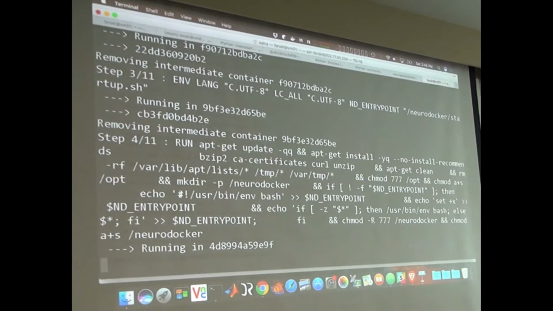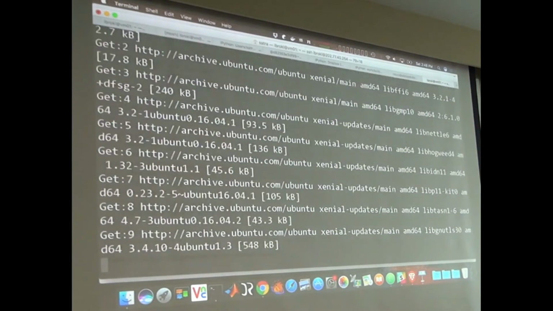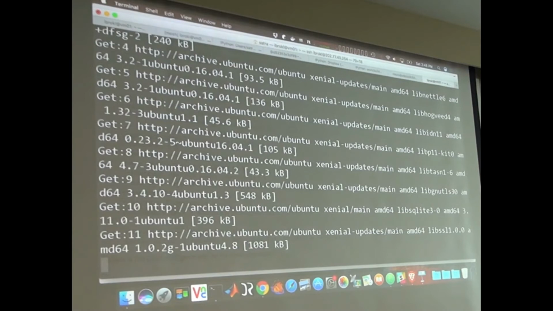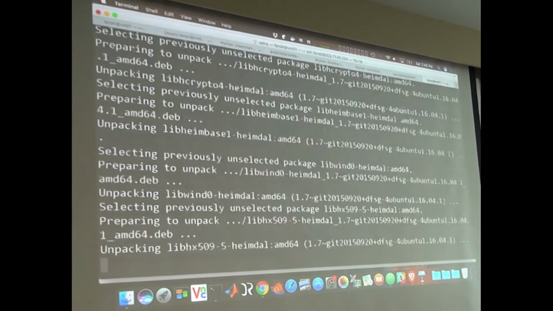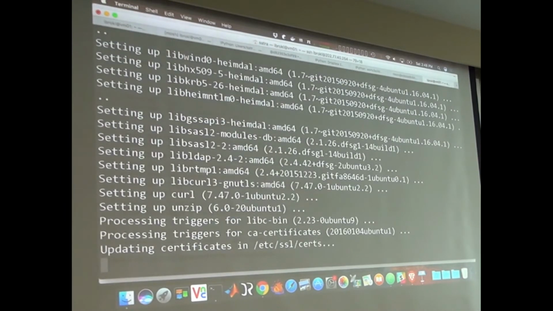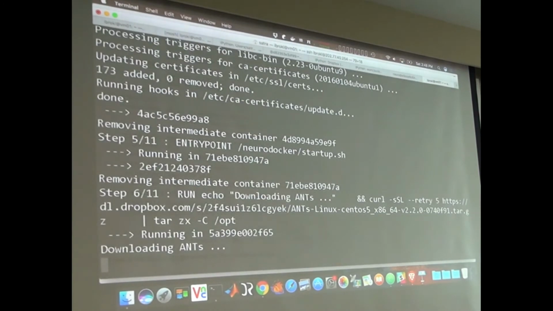And once you guys get used to installing Docker and running it on your machines, which is possible now on everything, I know the Windows part still has variants depending on which version of the OS you have, you can build any of these machines by yourself by running these commands. Now, this does require getting used to Unix systems a little bit, but that world is where the richness of neuroscience tools are. And most things you use are in that space. So it's installed all the things, now it's downloading ANTs. This will take a little bit of time.